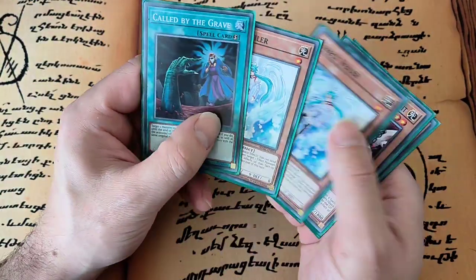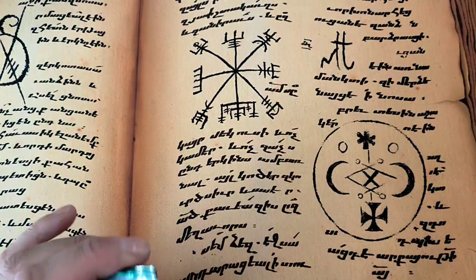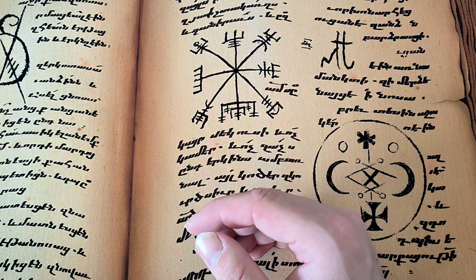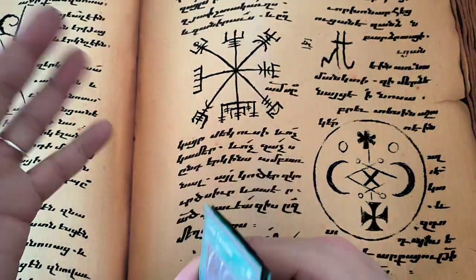We're going for everything in this deck being dual usage. We don't want any card that works solely by itself. We want it to have more than one function. This is what we're going for with the world.